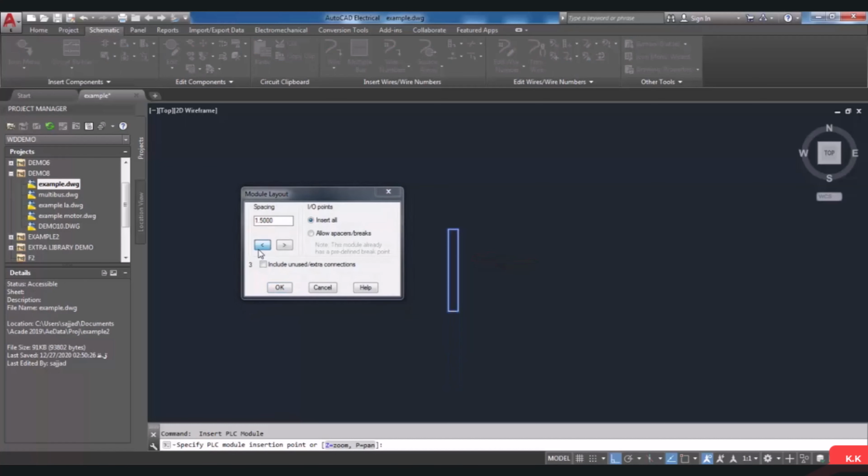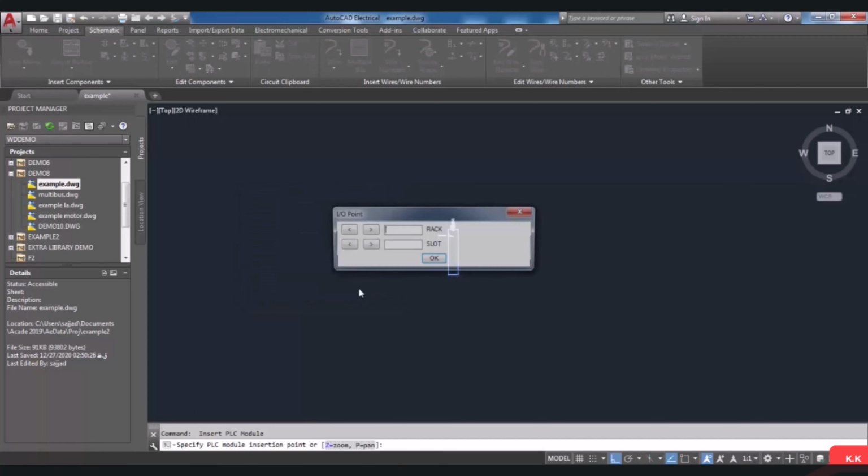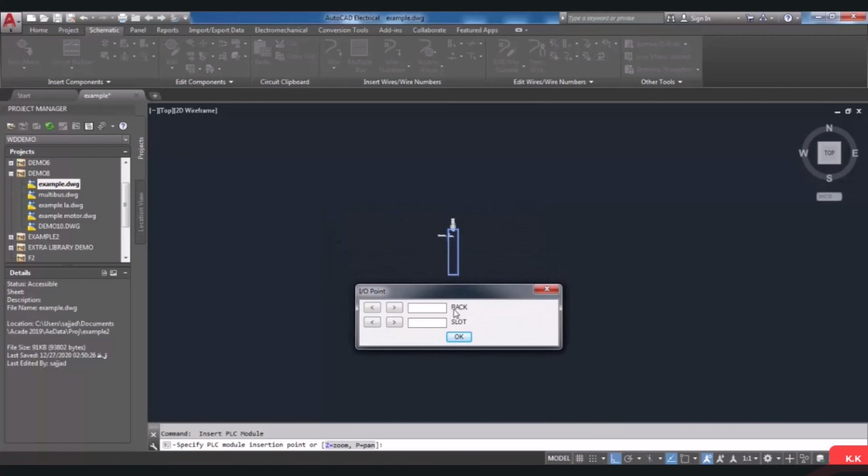Alternatively, in the next area there are 2 options which make it possible to insert the PLC module completely without any break, or insert it with breaks, which means that the module can be divided into several parts based on your requirements. Or you can add a spacer between the inputs or outputs instead of inserting them completely. I will go back to this part and explain it in more detail. By pressing a button, the next dialog box will be displayed in this part.